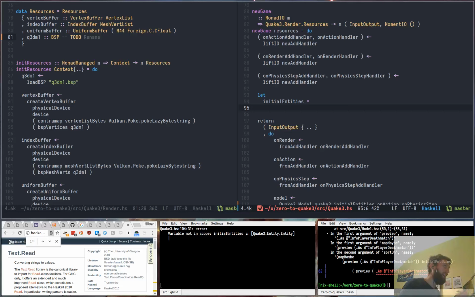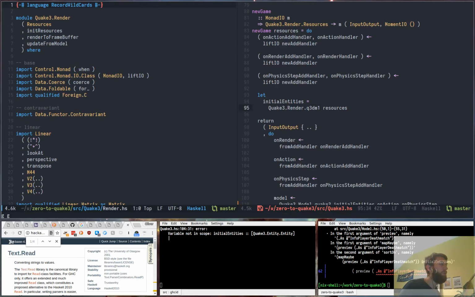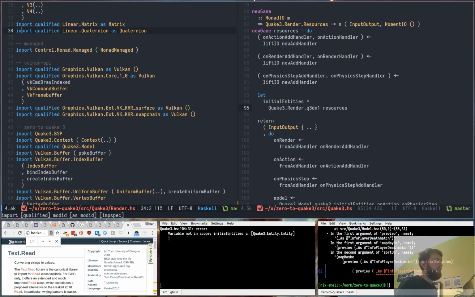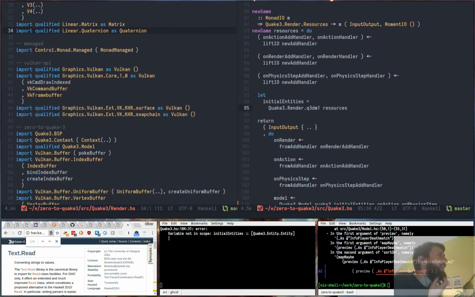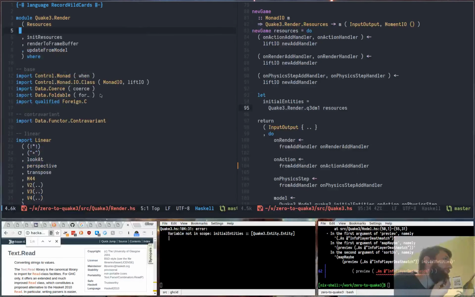Can't bother doing that now though. Q3DM1 resources. Is this exported? No. So now is the time to rename this. Kind of weird that it's in the renderer as well.